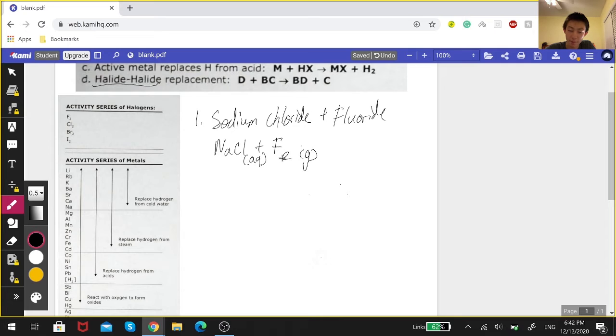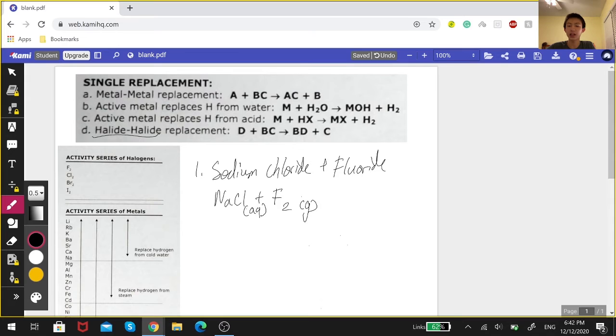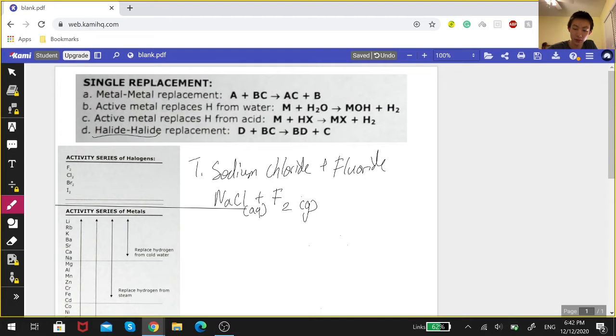We're going to kick halogens with halogens, metals with metals, cations with cations, etc. Over here we have a halogen and a halogen. This is type D. With type D, we're going to look at this chart. So our lonely F2 is going to want to fit into this compound. What is it going to kick? Cl. And now it has to be Cl2, so you're going to have to put a 2 in front of this NaCl.